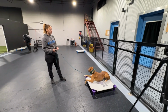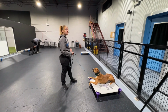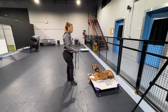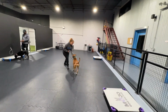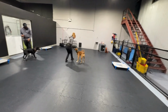We want really, really clean behaviors, and then we start taking them outside to be able to do more with. So Mariah, why don't we do a little bit of pressure to yes? So tap for food, and then we're going to do tap the food into a heel. Once we get them really excited back and forth, we're going to channel that excitement into heel. And so what Mariah is going to do is exactly that. Tap on that mechanical collar and the e-collar, and then get him to come and take food.